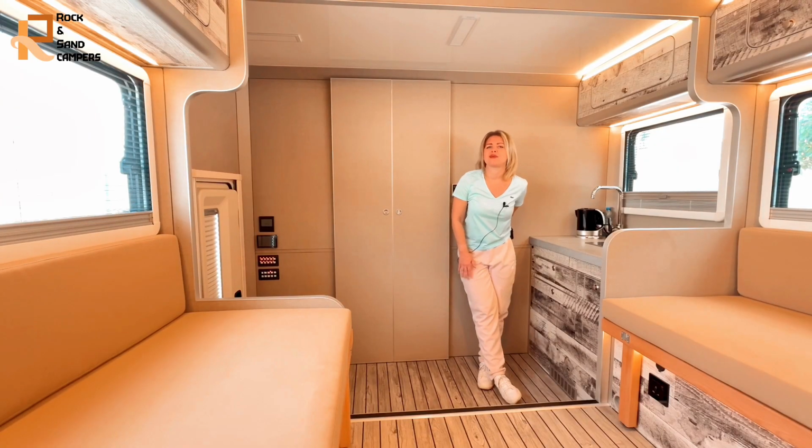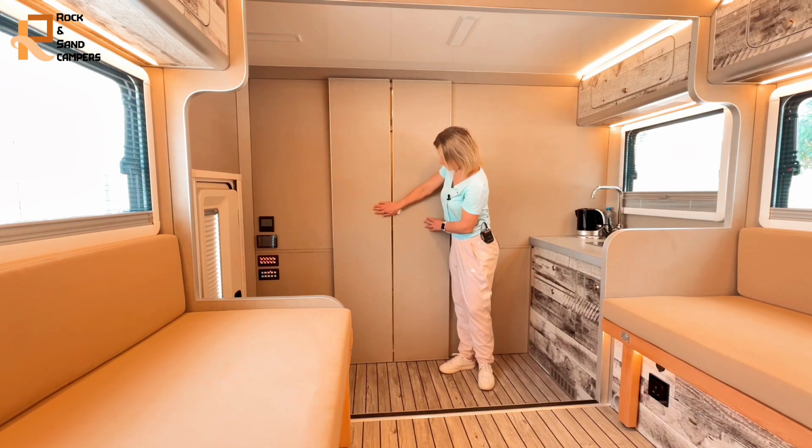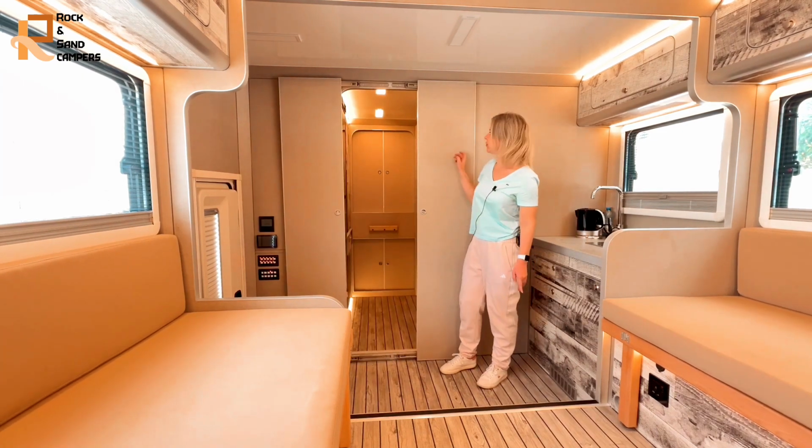And now it's time to move to the second part of our unit. The area is divided by 2 sliding doors, also made from structured fiberglass.